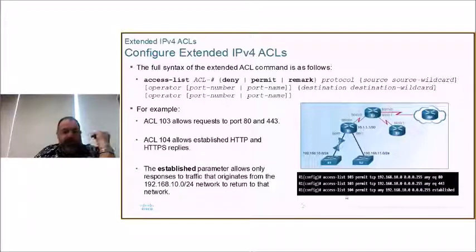Now, I don't know if you've seen this established word before. We've got access list 104, TCP, any source towards this destination established. So you notice it's a different number, so this is a different access list. This is actually in the other direction, checking traffic from the other way. Does anyone know what established means? It's TCP traffic that is established.